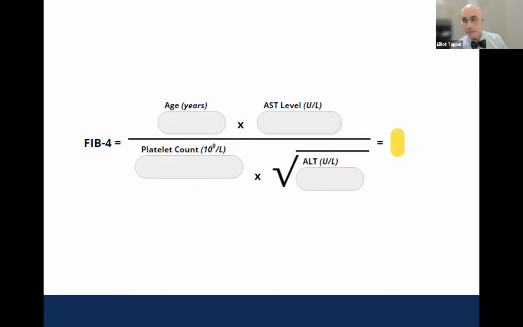It's a continuous value. It's based on four things: age, duration of illness, platelet count, which is the hepatologist's CBC. The lower the platelet, the more likely they are to have cirrhosis. And the ratio of the AST to ALT, where the higher the AST, the more likely that person is to have cirrhosis. You put these into MDCalc after you Google Fib4, and it will tell you what the right cutoff is. And if you want to remember it, it's 2.67.